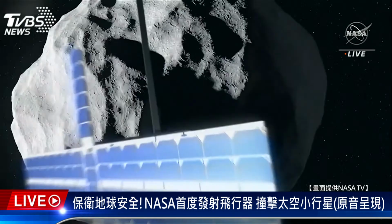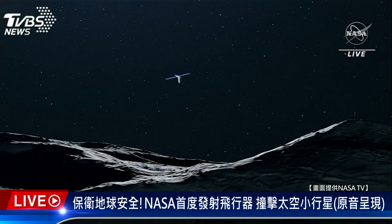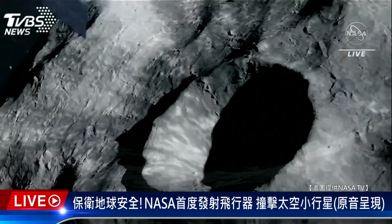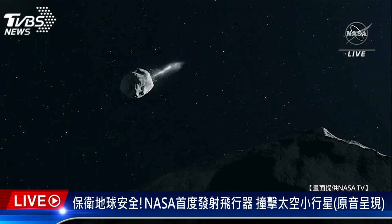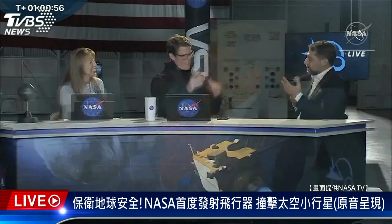Here we're seeing the booms deploying from Juventus. That's actually a low-frequency radar. What it does is actually like an X-ray. We'll want to understand the internal structure of the asteroid, understand if there are voids or if it's a monolithic rock. Imagine literally going into the crater that DART created? Exactly, that's the purpose.